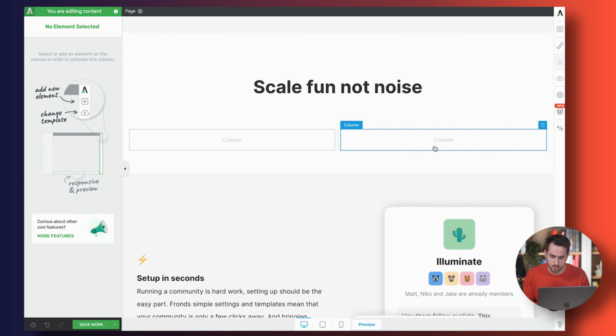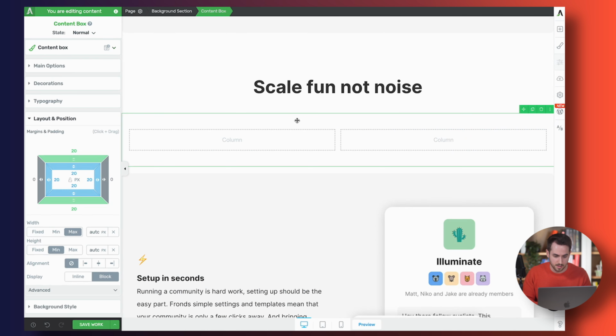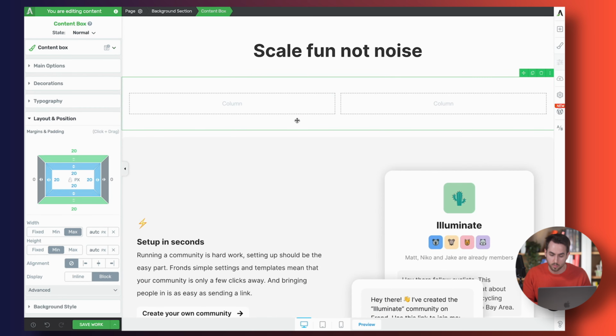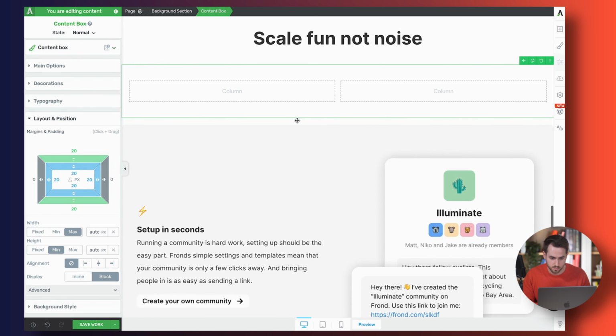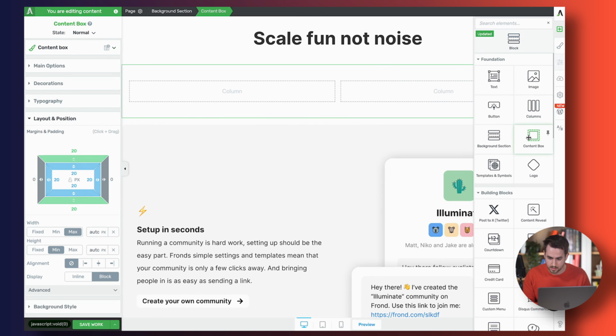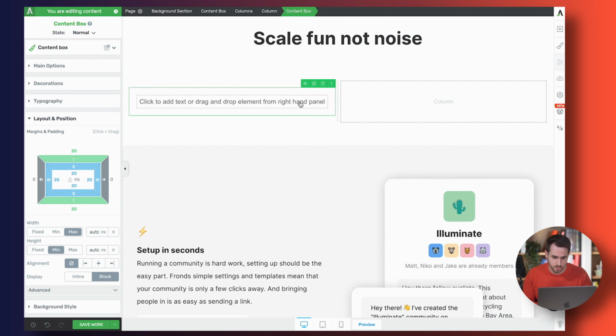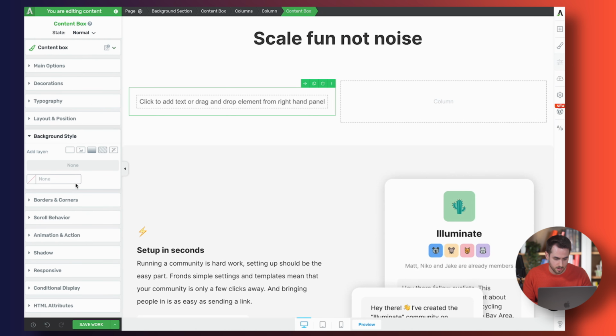And some may argue, well, Tony, you can just assign a maximum width to the columns. I could do that, but then it makes things a little bit more complicated on mobile devices. So I'm going to just put them inside a content box. And now I need another content box that is going to be grayed out inside each of these columns. So we're going to do a grayed out content box. Let's give it a background style. It's going to be gray. And let me just take this color picker. Great. Let's make it gray.